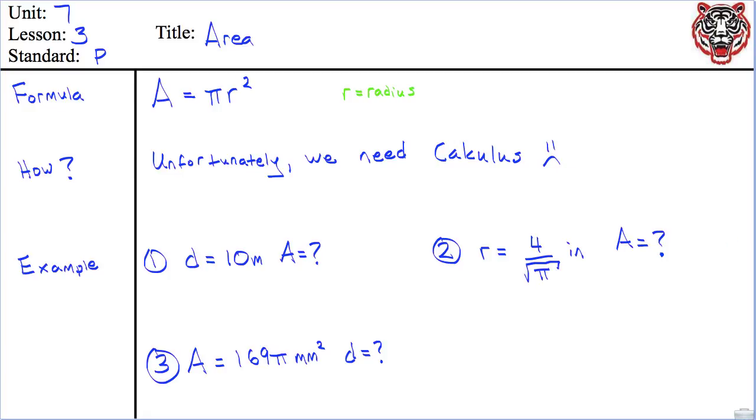So in our first example, the diameter is 10 meters. So what's the area? Tell me what to do. Well, we need a radius, so first step is pi times 5 squared. Where'd you get the 5 from? Okay, so the radius is 5 because it's half of the diameter. So 5 squared. Area equals pi times 5 squared. So the area exactly equals 25 pi.